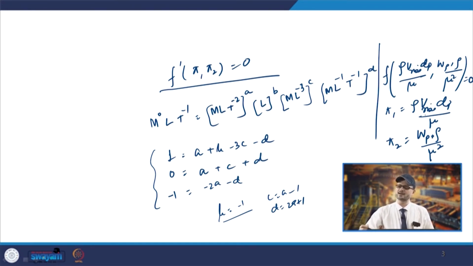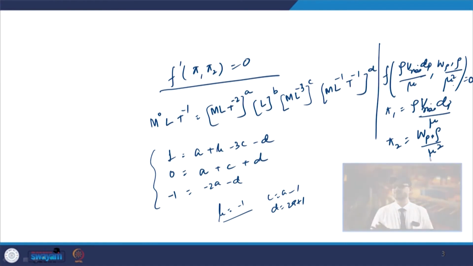Now, if you look at these numbers, this first one is analogous to the Reynolds number which we have studied, rho v d upon mu, and this is another dimensionless group. So, this way you try to solve these equations. You first write down these two equations on both sides, equate the indices, solve, and then you get these expressions and further the values of these two pi groups. That is how you get these non-dimensional numbers, and they have their significance when you are trying to analyze that system.